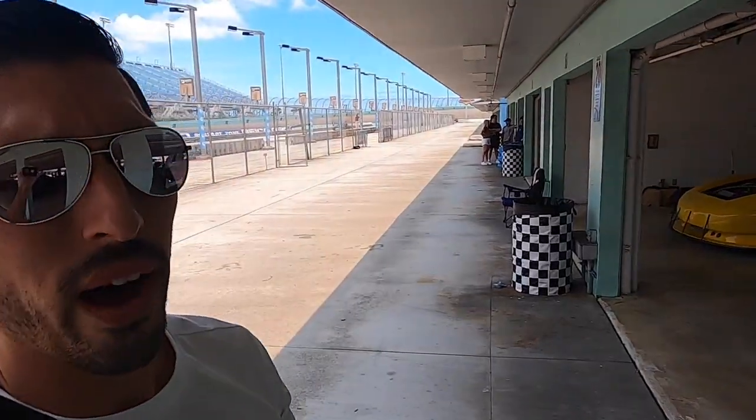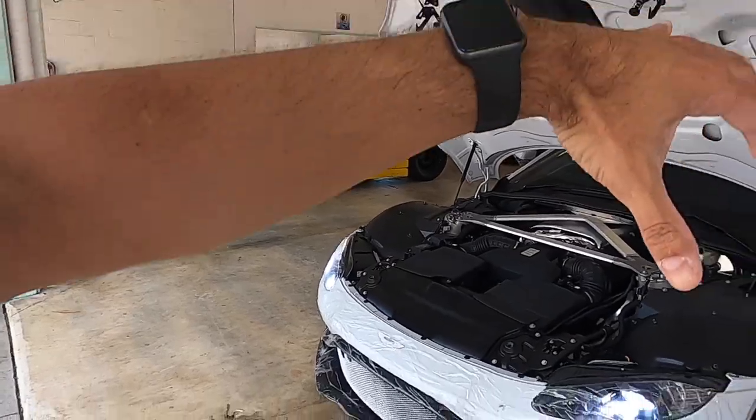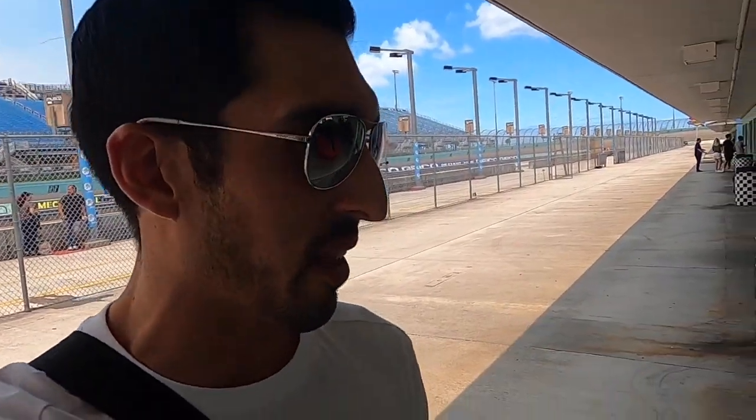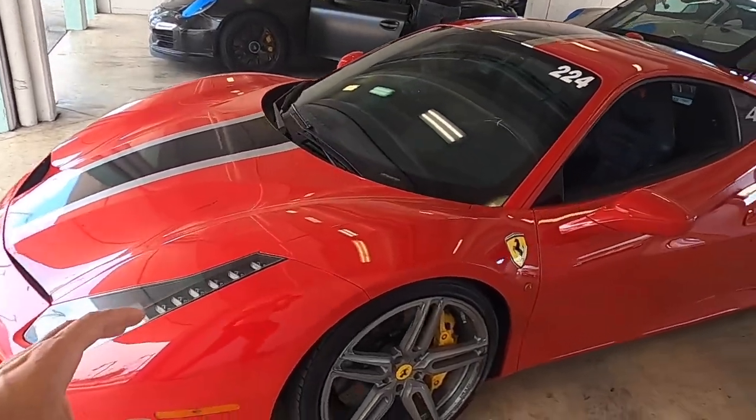I never noticed but the Vantage's hood is this entire thing. There's something I really respect on supercars — when I see things like this, it tells me they're being actually used for what they were designed to do, and that always puts a smile on my face. It's a beautiful 488 but they're actually using it on the track, and that is a beautiful thing.